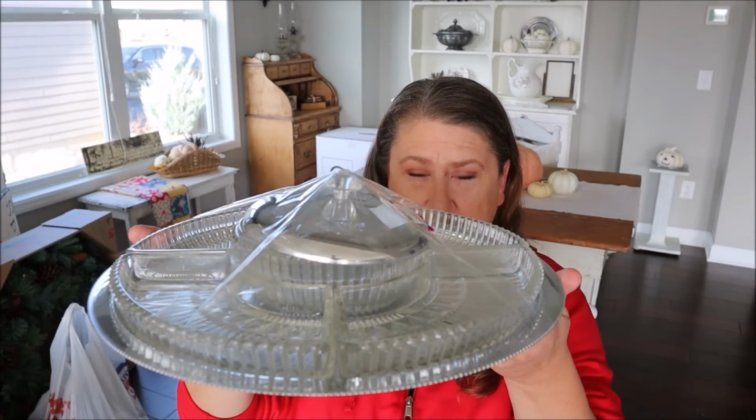This I found on the shelf and I was instantly drawn to it because I thought it was really pretty. It reminds me of those Chromex trays that I love so much that are from like the 60s and the 50s. And I thought it would be perfect for when I host Thanksgiving. I can use it at Christmas time or any time really when I do any sort of entertaining. And it is this little tray right here.